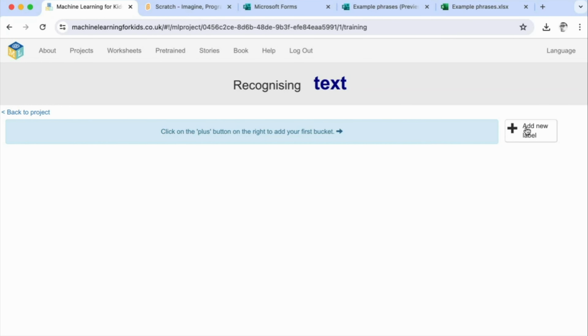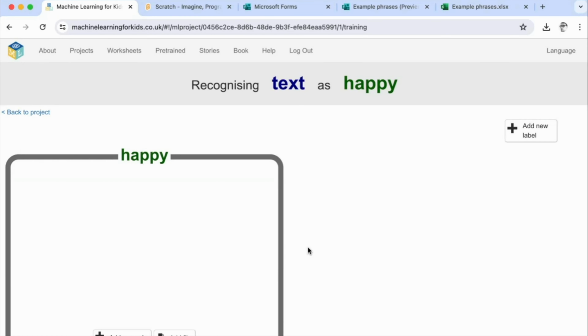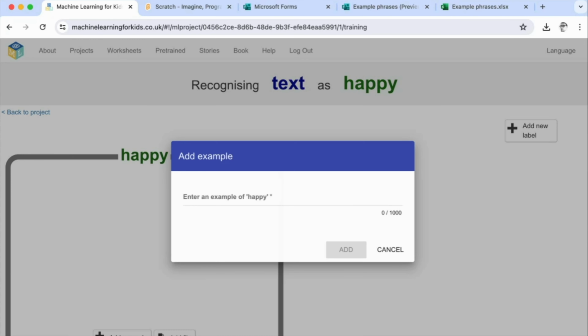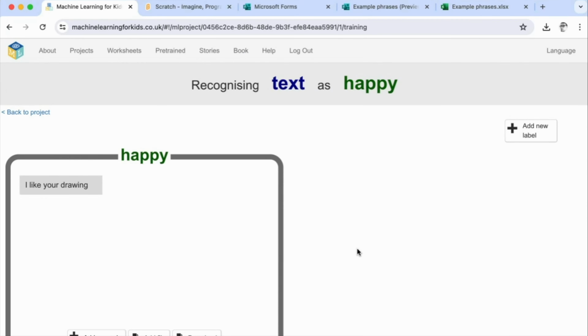So we're going to press Add New Label, and we're going to put all the stuff that makes us happy first of all. I'm going to call mine Happy, or you can call it Nice, something that's positive. Add. And then you simply have to add examples of what, if someone said it to you, would make you smile. So, I like your drawing. Add.